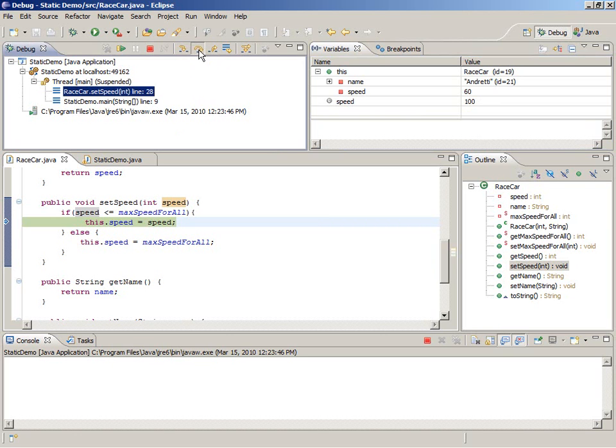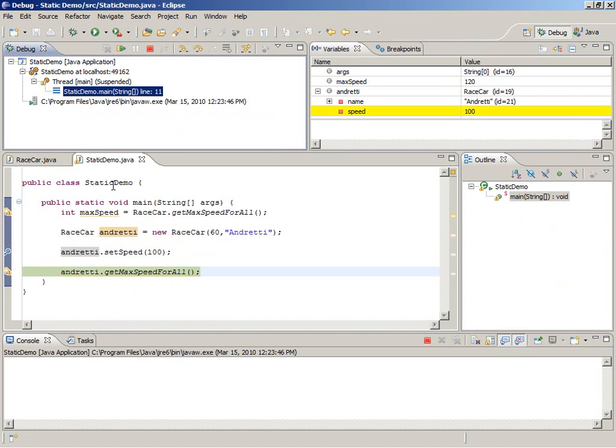So when I step over and step out of this dynamic method, now we're back in the main method, which is static. Look over here. There is no variable called this. Anytime you're in a static method, there is no this. There is no object that got you into the static method.